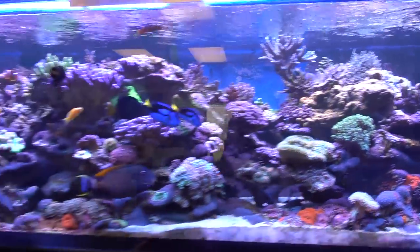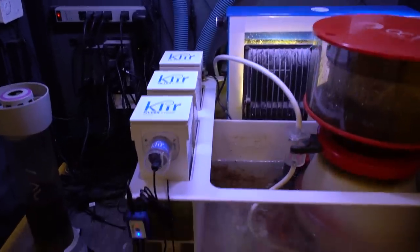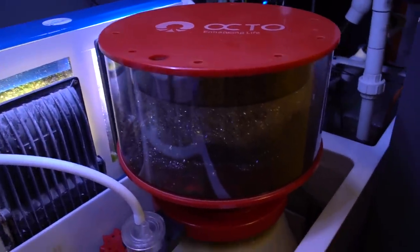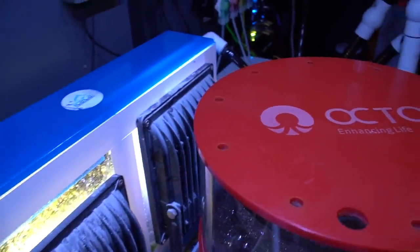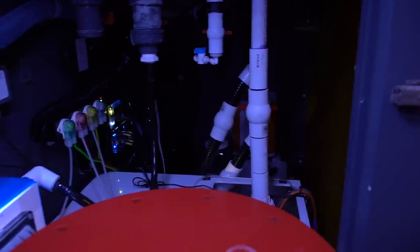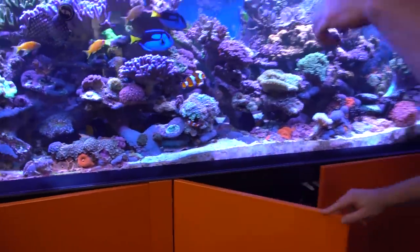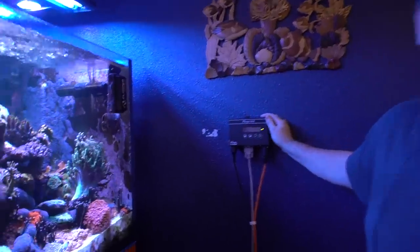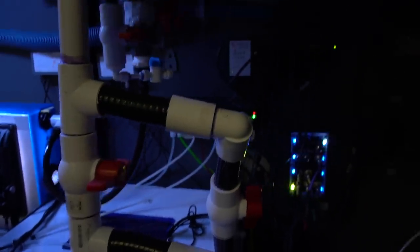Equipment-wise, if you want to look underneath, we're running a lot of our stuff. With the Varios 8, the Regal 300, algae scrubber, clear filters. Got the new wave engine hiding back there? Yeah, so you can see we're running two Gyre 280s, two Octopulse 4s. We're running the Abyss 200 as well, and also the skimmer pump. You can see how they all tie in. The four direct-drive pumps are running off one power supply, and the Abyss and the skimmer pump are running off zero-to-ten.